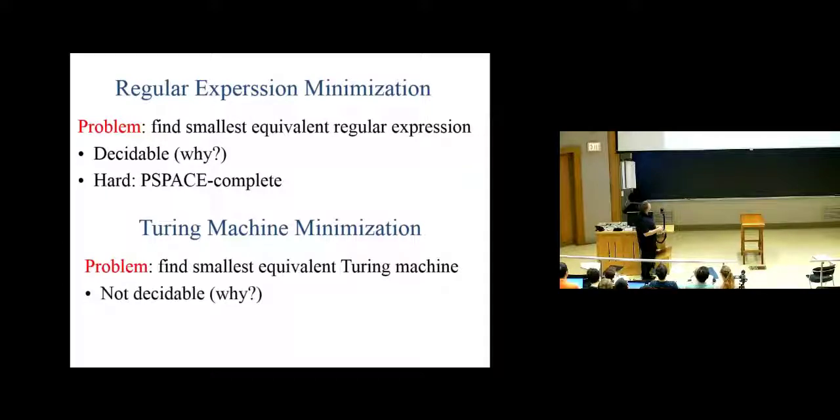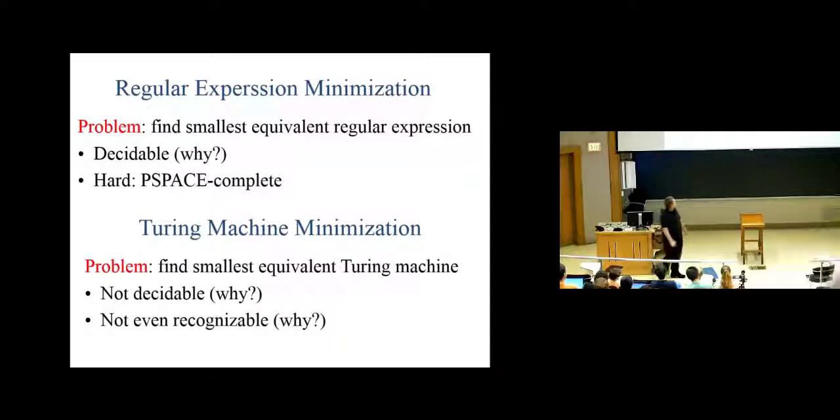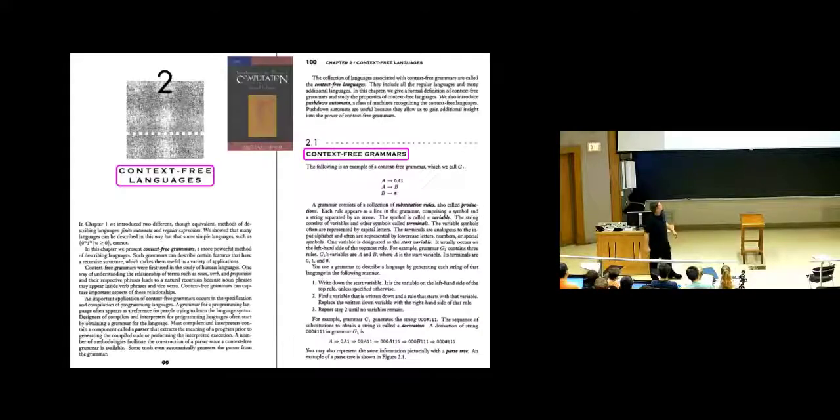For Turing machines, finding the smallest Turing machine, minimizing the size of a Turing machine is undecidable. Similarly, minimizing the size of a program, a computer program, undecidable also. It's not solvable. There's no algorithm for it. So if I say write the smallest possible program to do something like produce prime numbers or Fibonacci numbers or multiply matrices together or whatever, and I say find the smallest possible and prove that it's the smallest, in general, it's impossible to do, proving that something is the smallest. We're actually going to prove that later on in the course.